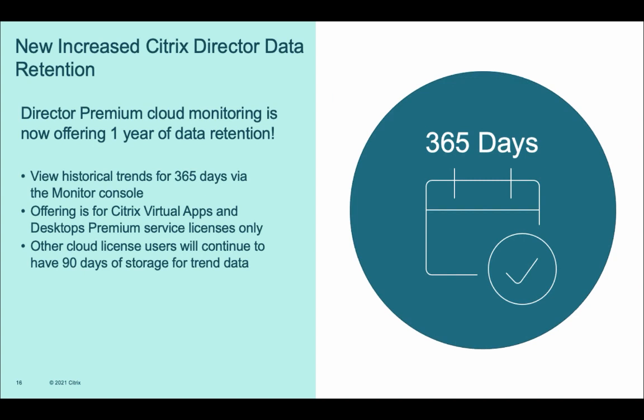Keeping with the cloud theme, also wanted to mention that for our Virtual Apps and Desktops Premium customers and Workspace Premium Plus, we have now increased the data retention timeline within Citrix Director from the previous 90 days to now a full year at 365 days. So this gives admins a really wide breadth of information and ability to view historical trends over the past year rather than just the past 90 days. So it's been a good undertaking for Citrix to be able to offer this to our customers, and I know it's a huge win for individuals monitoring their environments.